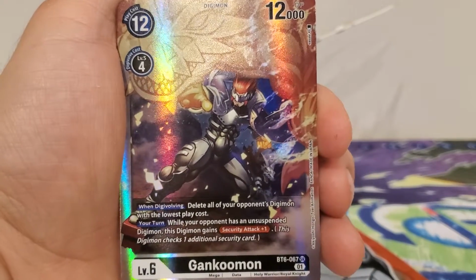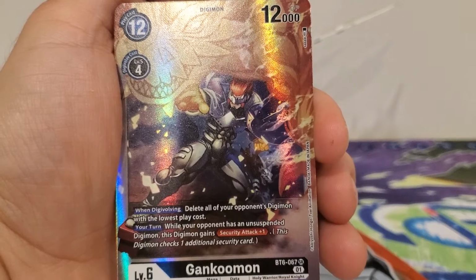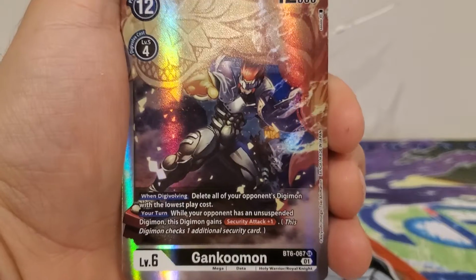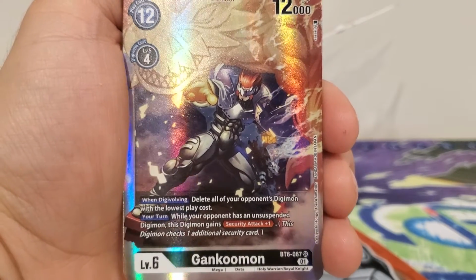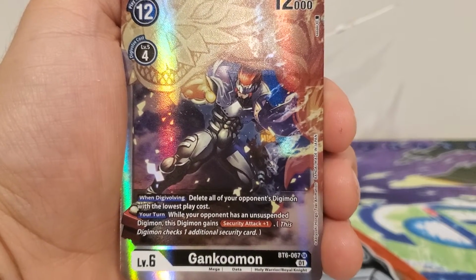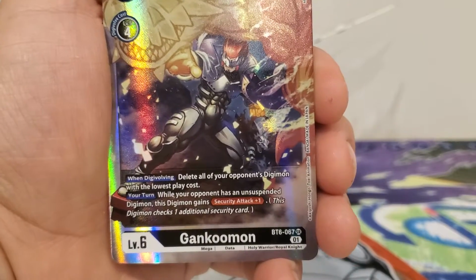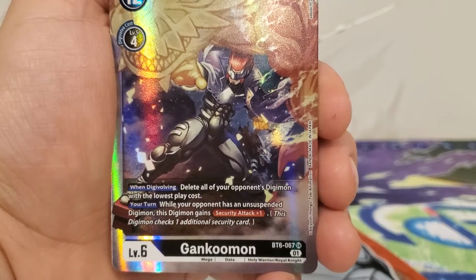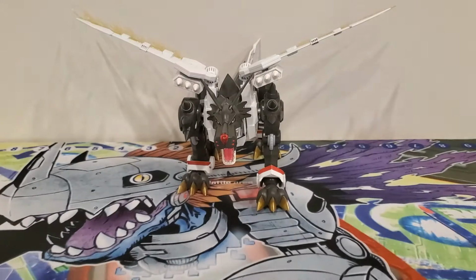And then we got Coolmon. He's one of the... No, he's not one of the 13. He's the mentor of Jessimon, which is one of the 13 knights. It's a 12 play cost, a 4 Digivolution cost, 12,000 DP. When Digivolving, delete all of your opponent's Digimon with the lowest play cost. And your turn, while your opponent has an unsuspended Digimon, this Digimon gains security attack +1. Neat. And he is a black. Not sure if I play him either.